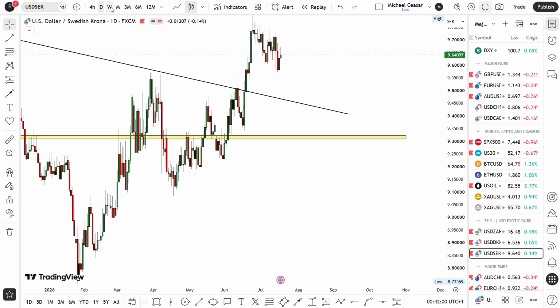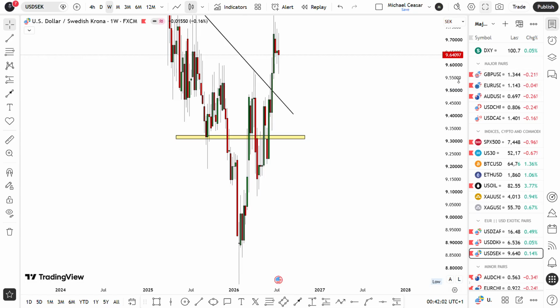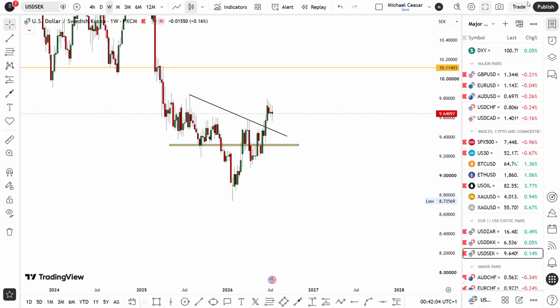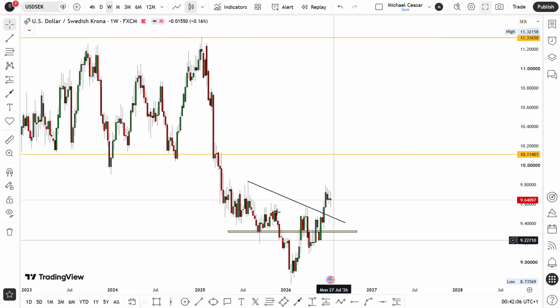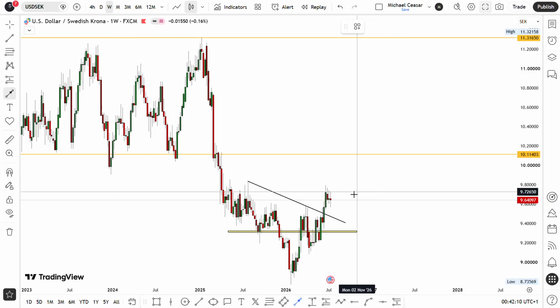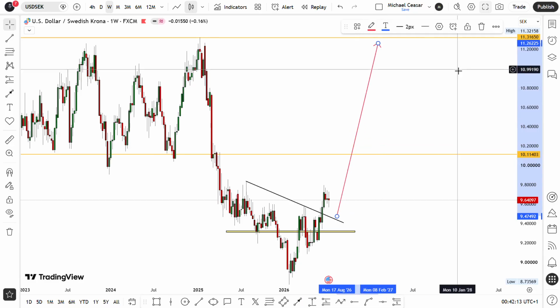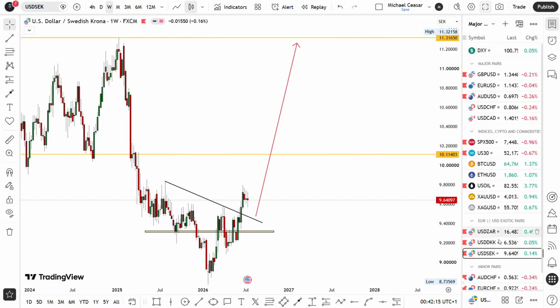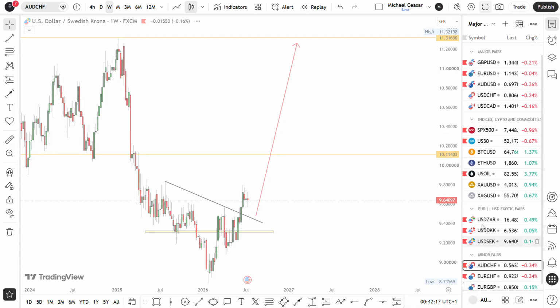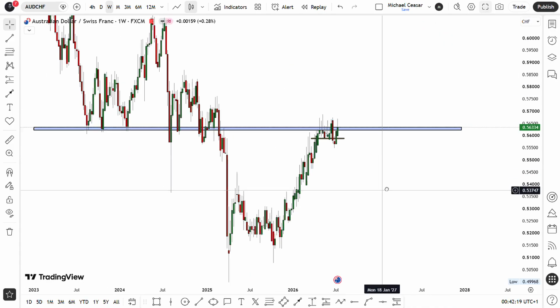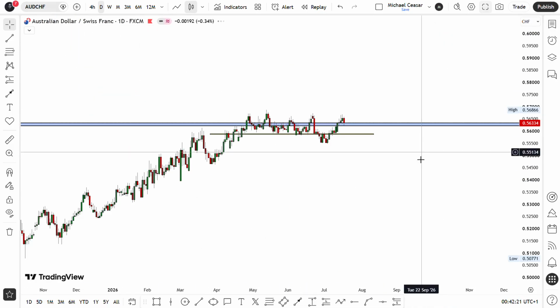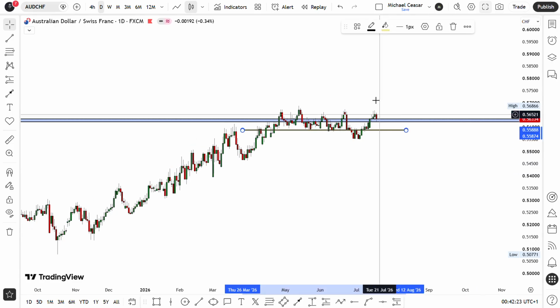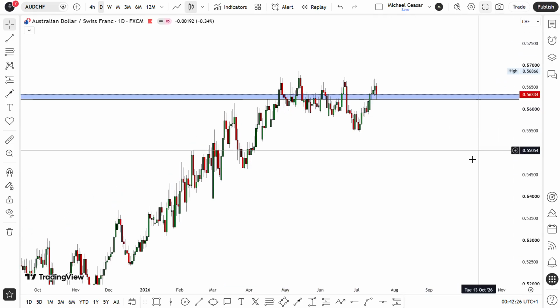Simple. USD, Swedish krona. Okay, take home assignment: do this analysis yourself. Do the monthly and time frame analysis yourself and send it to me on Telegram or on X. But best believe this was going to happen if and when we are ready. AUDCHF, this guy has been playing with me, but whenever I'm ready, I just feel like this market went to touch this.